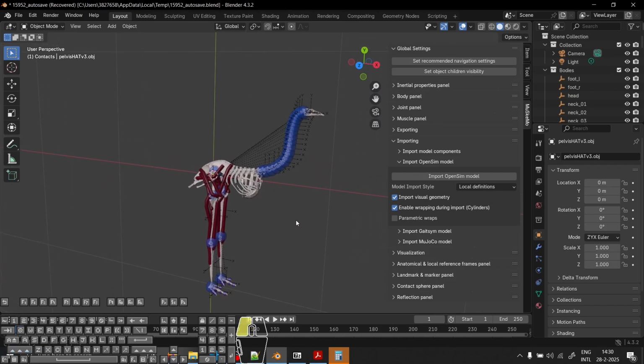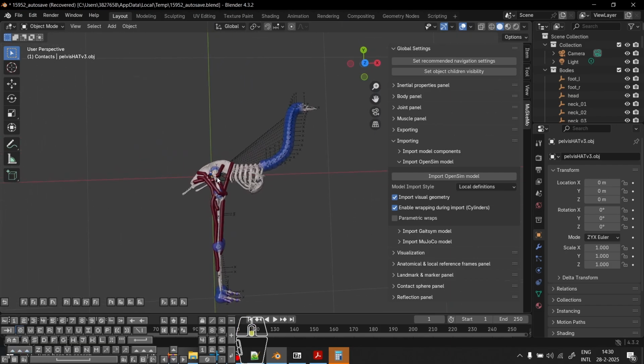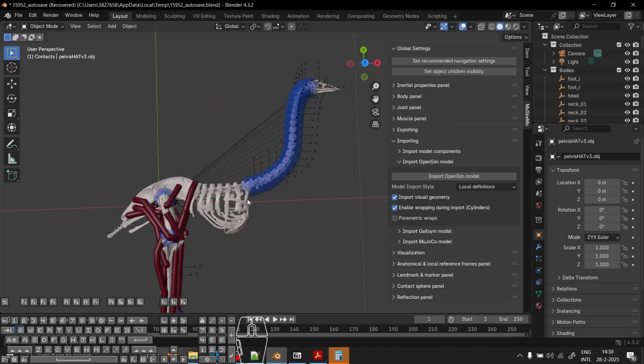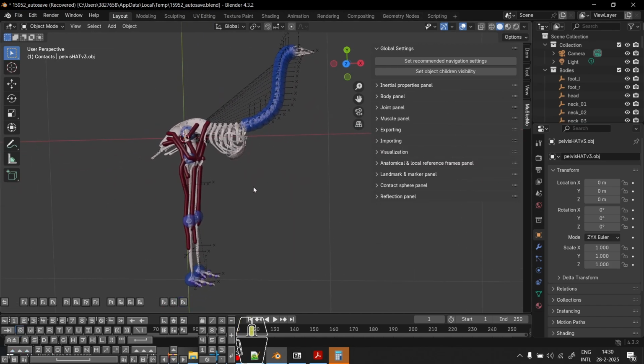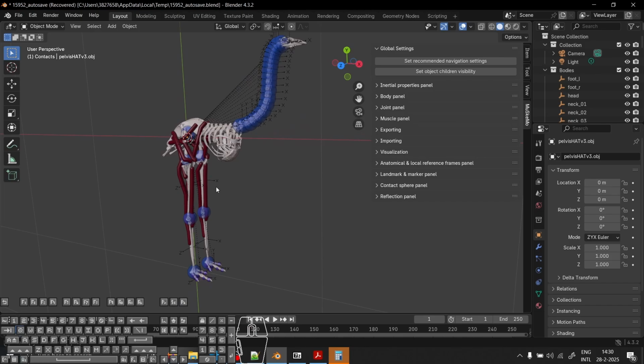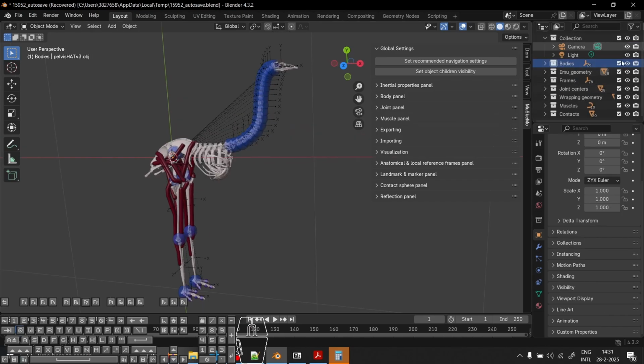Now we have our model and we're able to manipulate it if we like. Let's have a look at where MuSkeMo stores all of your data and how to access MuSkeMo's features. Let's start with collections. So all of the different component types are stored in these collections on the right. A collection is simply a folder, and during model import or object creation, all of the objects of a specific type are placed in these collections.